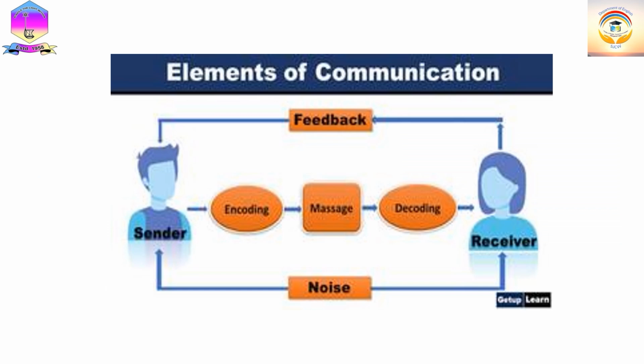Now the next thing that comes to our mind is, what are the elements of communication in this process? As you see in the diagram, the first is the sender. Then the sender encodes the message, and the message, which is third, is channelized through a proper channel. And then the receiver, the other end, receives the message, decodes the message, and then gives the feedback. So this is a complete cycle of the process of communication. Now let us deal with each element in detail.